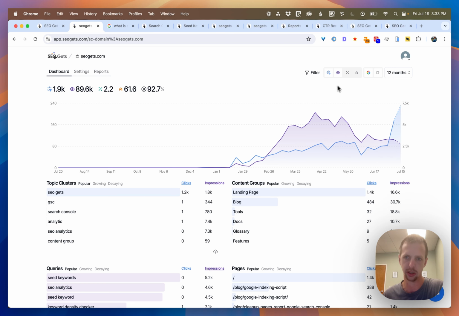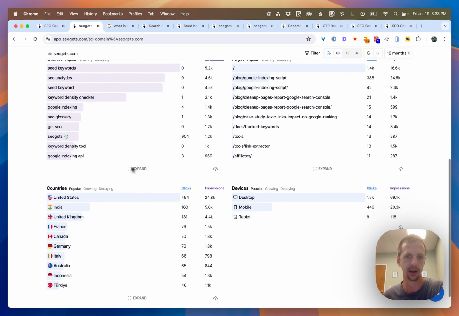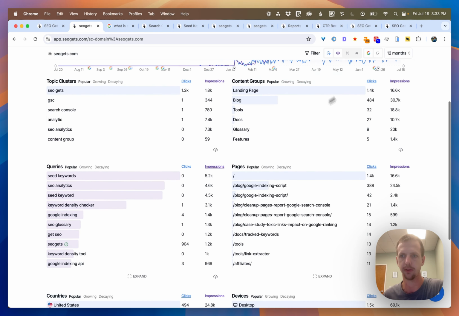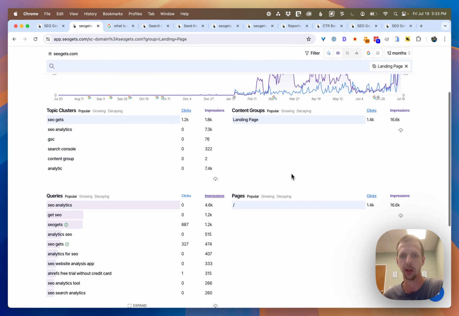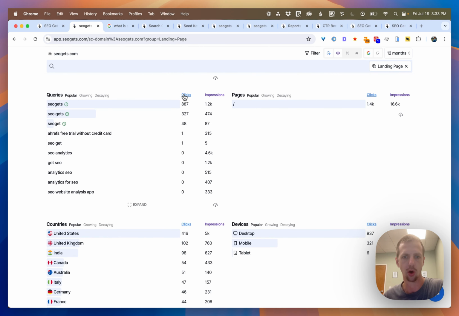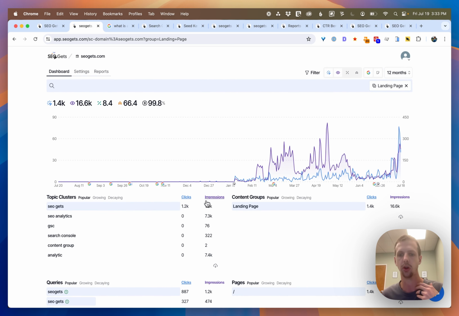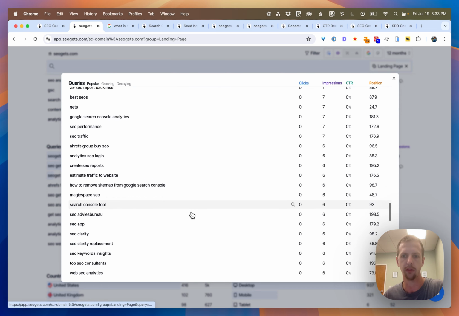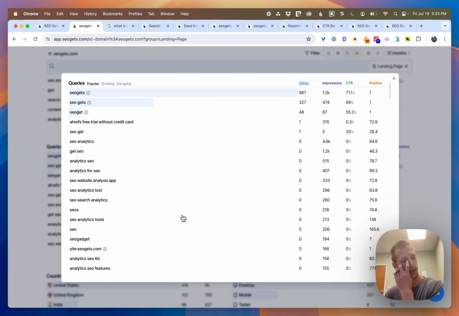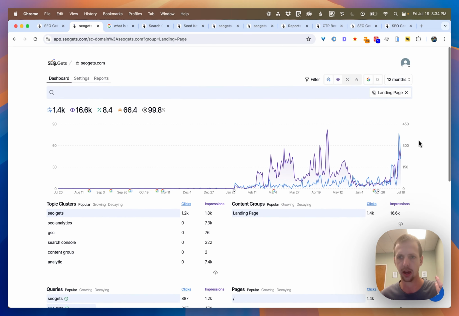The other cool thing that we can do in here is export data. So we have these little export to CSVs. If you want to just export everything for your landing page, you go right there, and then you can export all of your queries right here. We can get up to 50,000 rows. Search Console only allows 1,000 rows. That immediately gives you 50 times more information if you have that many queries. You also have the ability to view more. So you're looking here and you can expand, and this is showing you all of the queries during that time frame. Again, SEO Gets' site isn't that big, but you can see how quickly that'll be powerful.